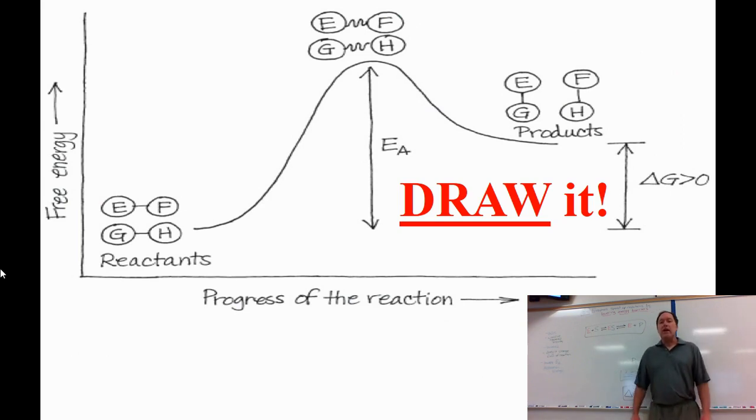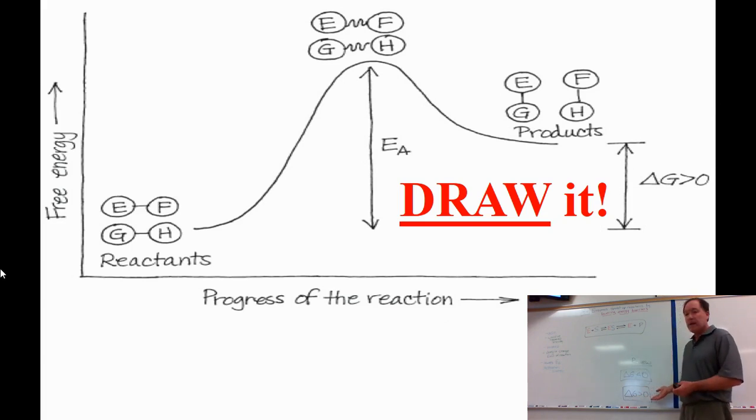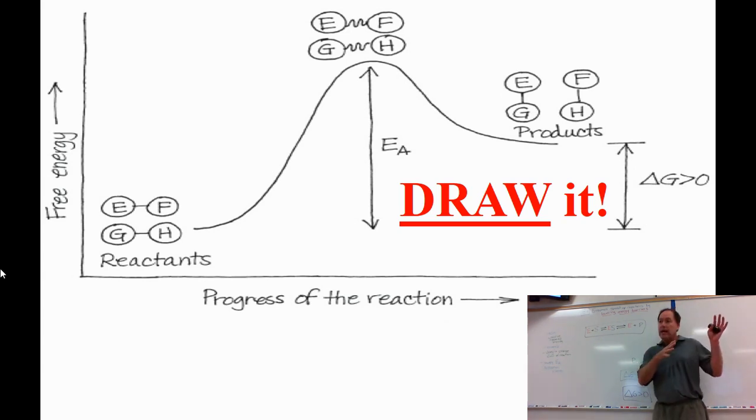So here's another example of one of these free energy progress of reaction graphs. I'll go ahead and draw this one. Press pause if you need to. What's different about this graph than the one that we just saw? Well, you can see here that the products actually have more free energy than the reactants. So this would be an example of something that was endothermic, meaning energy went into this process or into the reactants as they proceeded towards products in this reaction.